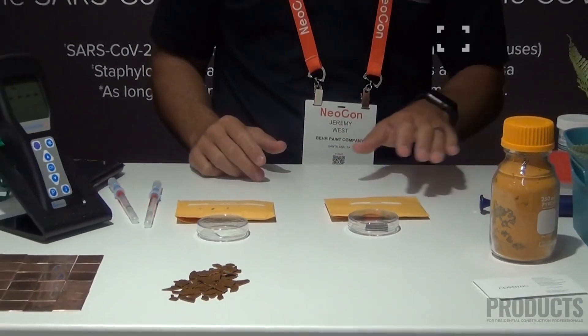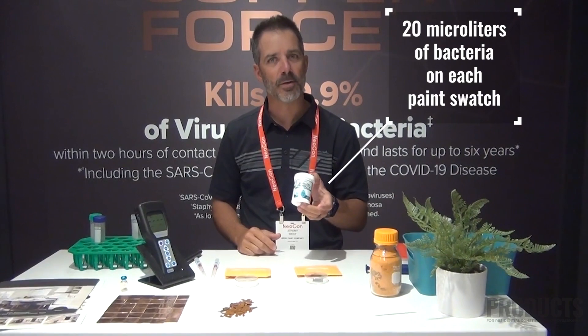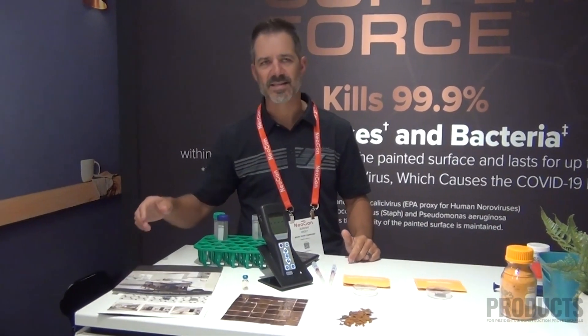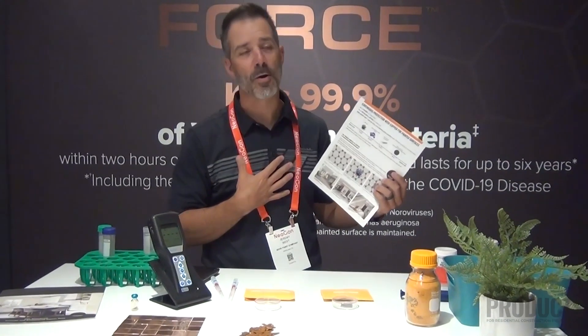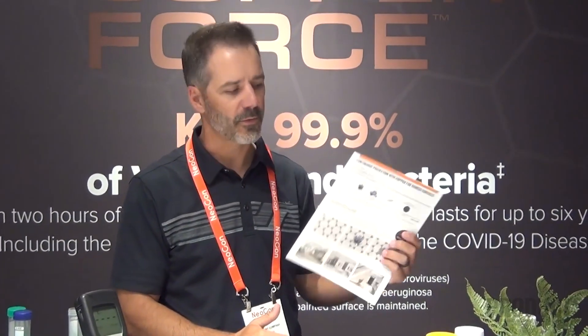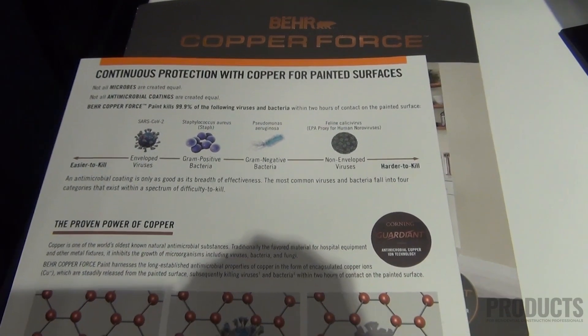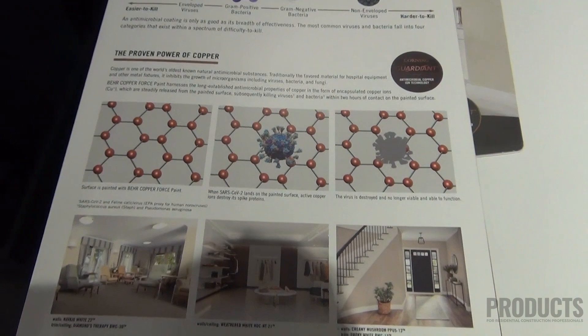Both swatches have been coated with 20 microliters of bacteria encapsulated by a probiotic — a 60 billion, 10-strain biotic. The reason we use the probiotic is that it's not a simple bacteria to kill. It's utilized for digestive health, so it will maintain itself long enough to perform. It sits in the medium range of the spectrum — not very simple to kill, but rather fairly difficult — which is why we use it. And it's safe, not something we need to worry about harming people.